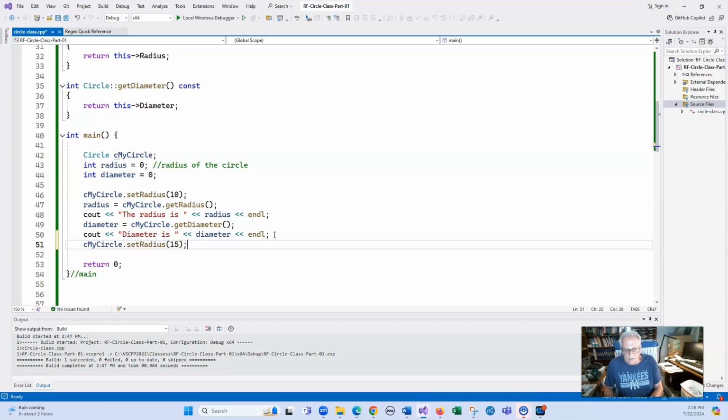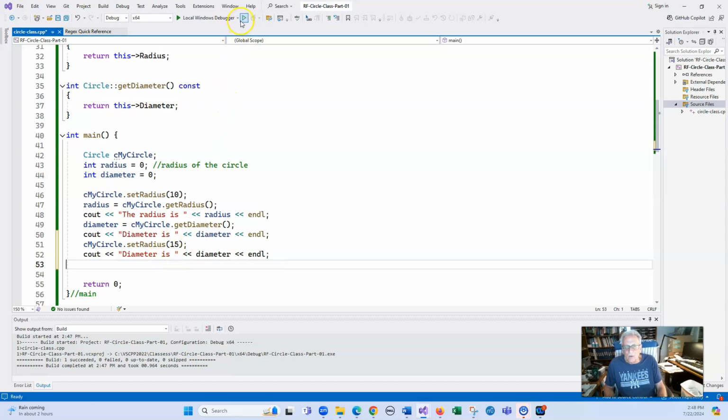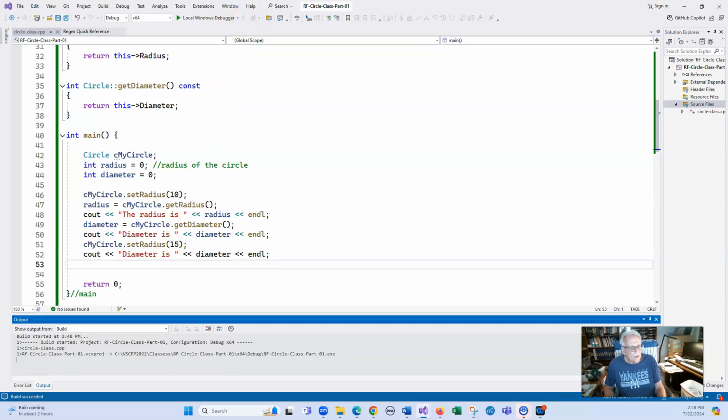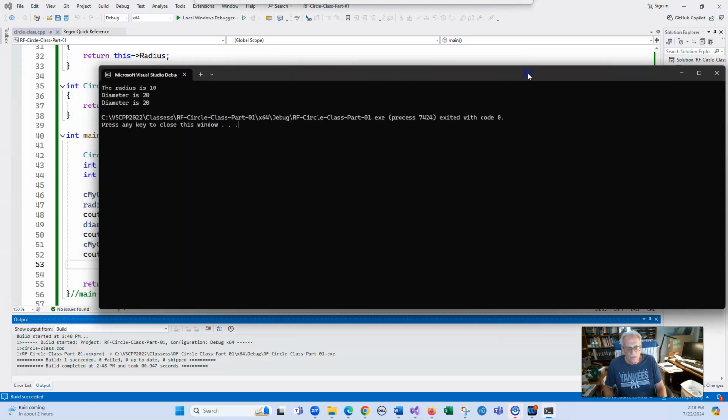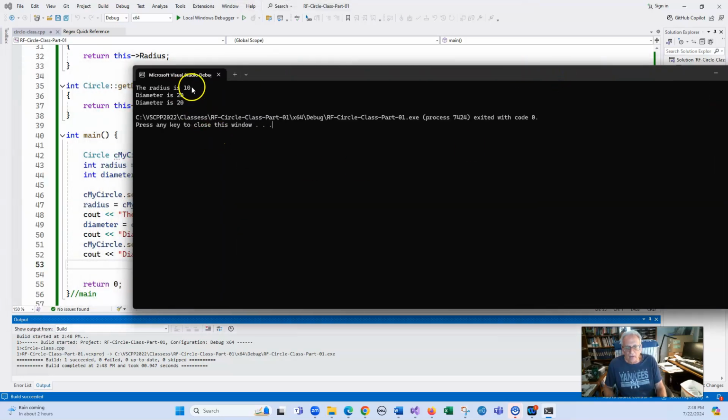And I'm bringing this up so that you remember to do this. Anytime you set the radius, you're going to set the diameter. So if I do this again, we're not going to get the right results. So notice that the radius is 10, diameter is 20, but the diameter is still 20.